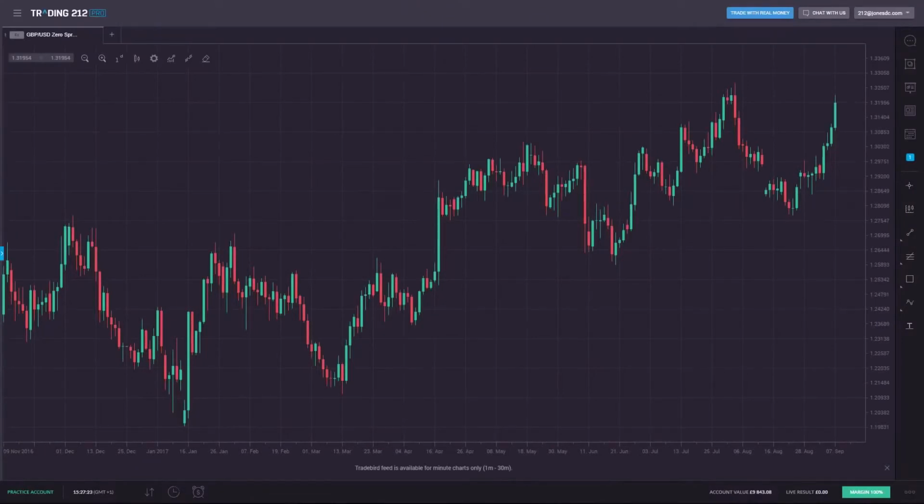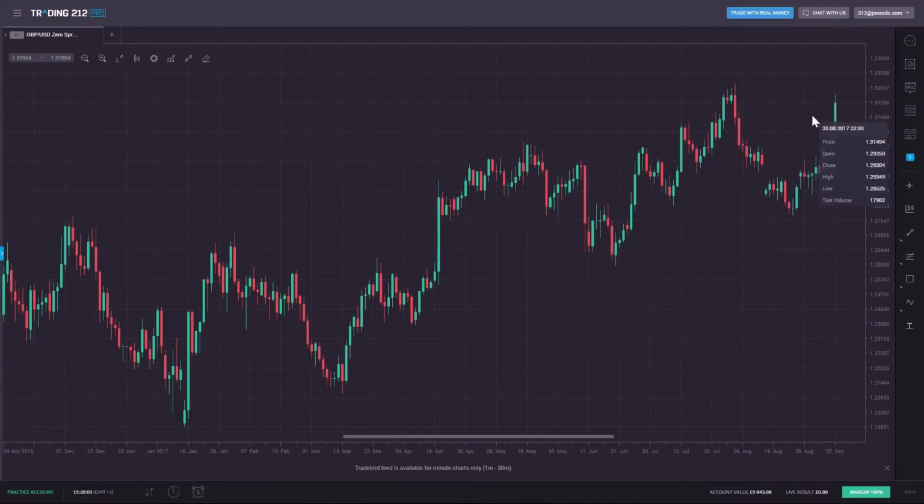Like I said, it can be a bit confusing for people in the beginning, but the way to remember, if you buy pound US dollar, it's the first quoted currency in the currency pair that you're buying. So if I buy pound US dollar, I'm speculating that the pound is going to go up, means this chart is going to go up, and correspondingly the US dollar is going to fall. So the pound's value is going to increase against the US dollar. So for example, if I'd bought down here, bought pound US dollar at the beginning of the year, and we're still holding the position, I'd be sitting on a reasonable profit.